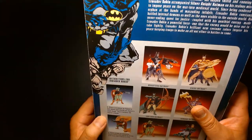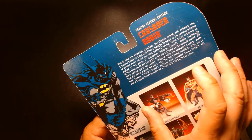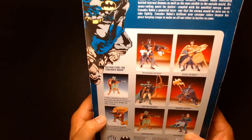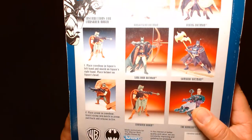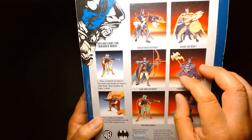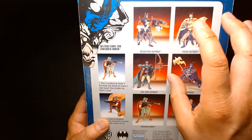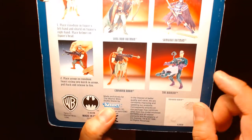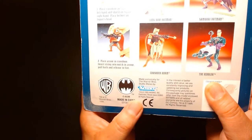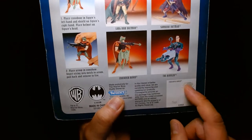So we have Crusader Robin on the back. This is something we don't get nowadays — a nice meaty description and bio on the character. Other figures in the line included Night Sentinel Batman, Viking Batman, Longbow Batman, Samurai Batman, The Riddler, and Crusader Robin — all exclusive to the Warner Brothers store. These figures had premium paint jobs compared to the standard retail versions; for example, the standard Riddler at Toys R Us would be just green, whereas the Warner Brothers figure had almost a metallic finish. This figure was produced in 1996 by Kenner, though it says 1995 — a double year — and you'll notice the lack of a barcode because this was a specialty item exclusive to Warner Brothers.